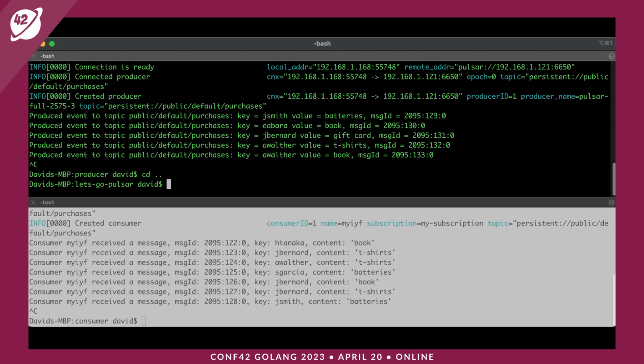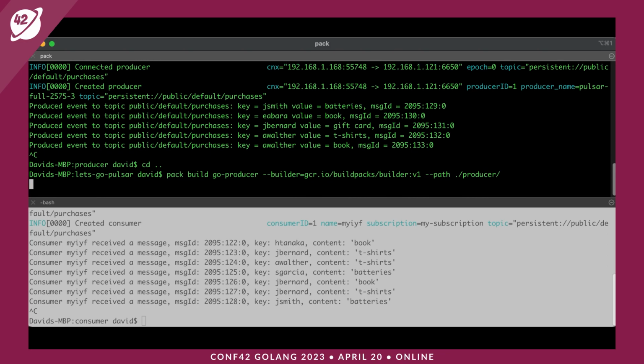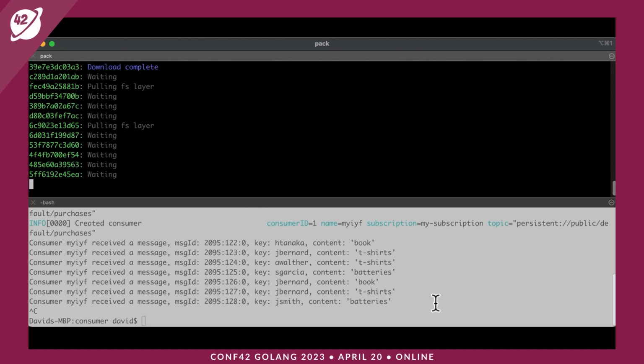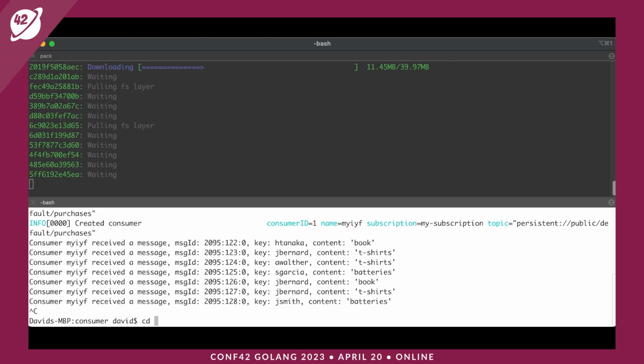We'll start by moving up a directory and using the Buildpack tool to go ahead and build the Pulsar application. The command basically takes in pack. You're calling the build command first and giving it a name of the Docker container you want it to build. In this case, it's Go Producer. You also have to specify the name of the builder you want to use. In this case, it's the standard builder version 1, and it is tagged as a Docker image. As we shall see, it downloads this information to first build the container itself. Last, we specify the path of the application we want to build, and it begins downloading the Buildpack application.